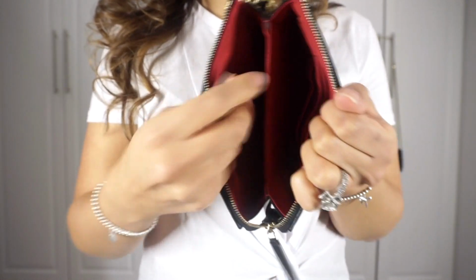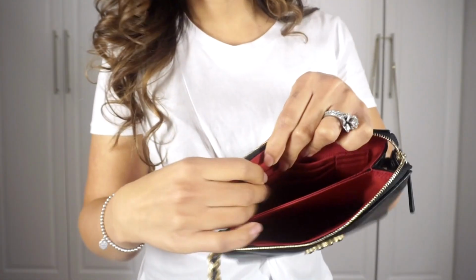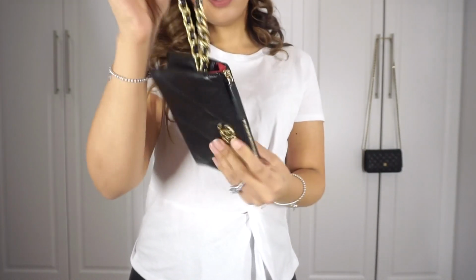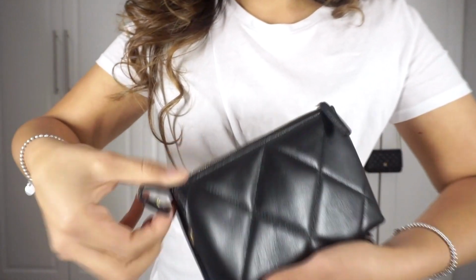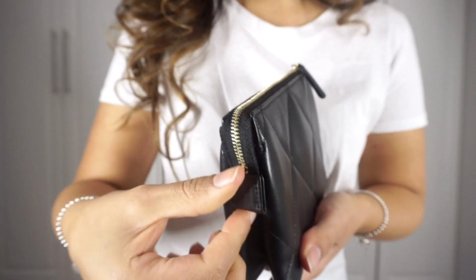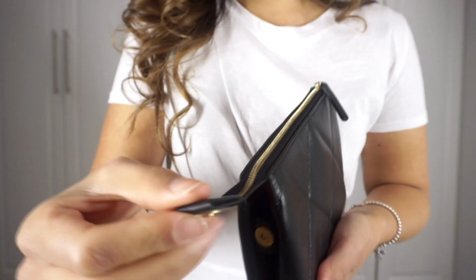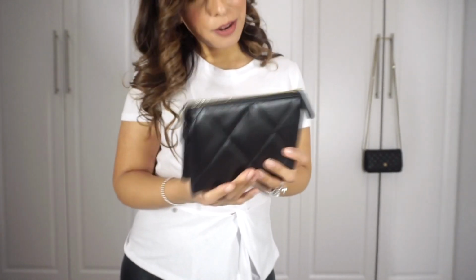like a little center divider, two spacious pockets, and then some card slots, and it's great for a grab and go. Multicolored hardware. And then also this little bit here, there's like a magnetic button to kind of take down the extension of the zipper, so it's really, really great for opening, and it's got a very sweet little CC detail there. Super, super nice.